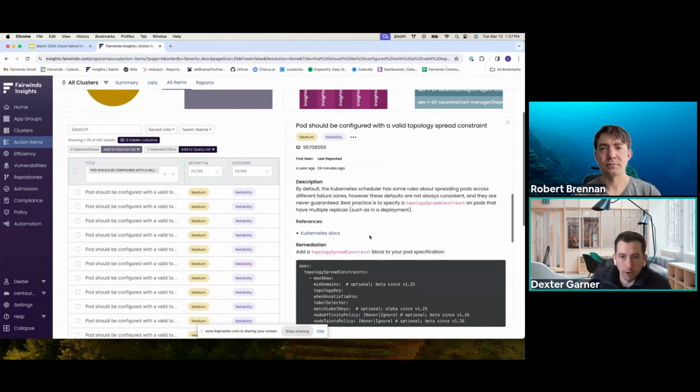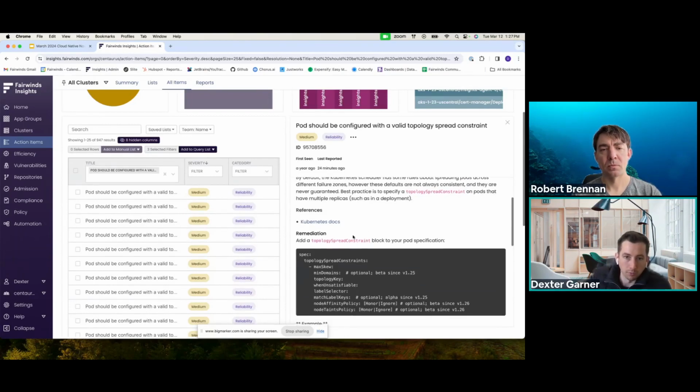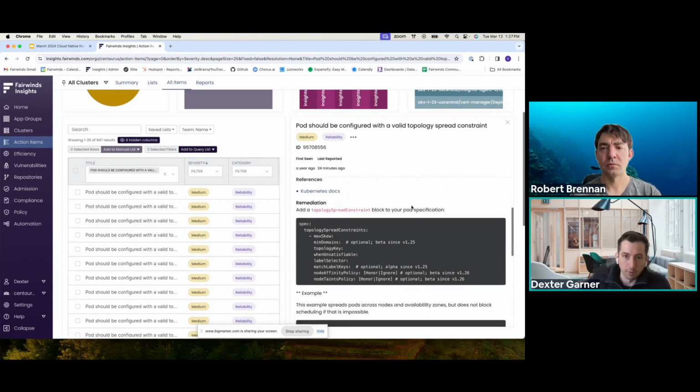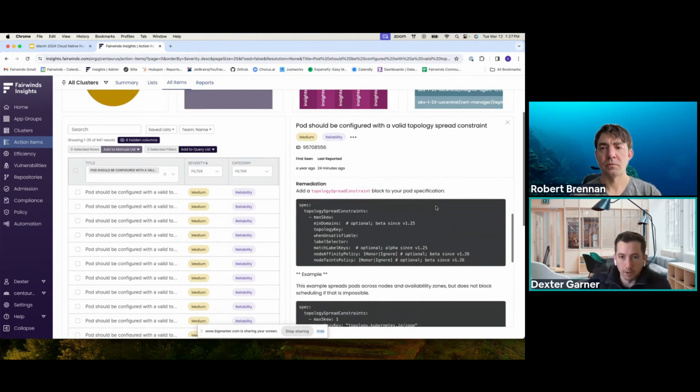Additionally, we're always going to provide a description of that issue. So if you have a newer development staff or a team that's not necessarily Kubernetes experts, they can read up on that issue. We'll always provide relevant documentation that's linked to Kubernetes.io. So you're not reading that 5-year-old Stack Overflow that's completely irrelevant. And then we always provide inline remediation advice and guidance as well. So this is nice to cross-reference against your deployment manifests and fix the issue at the source.